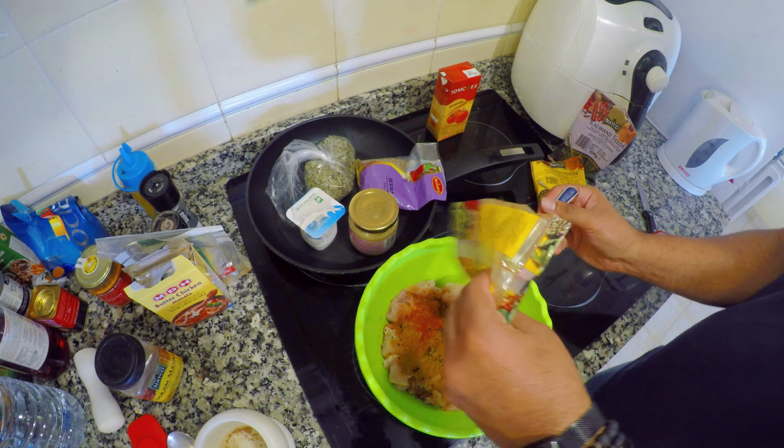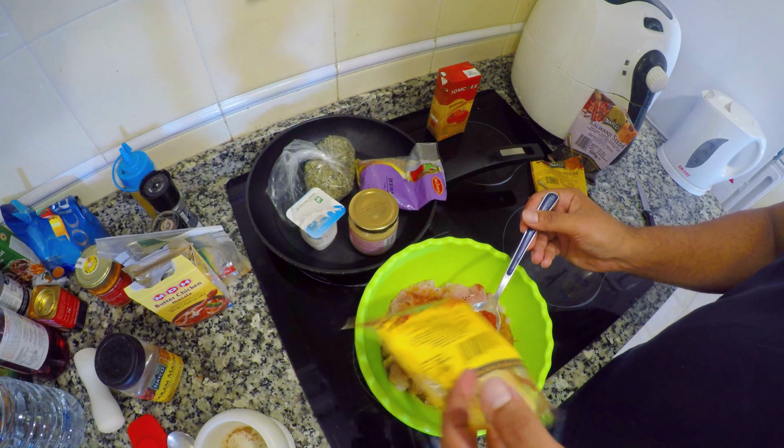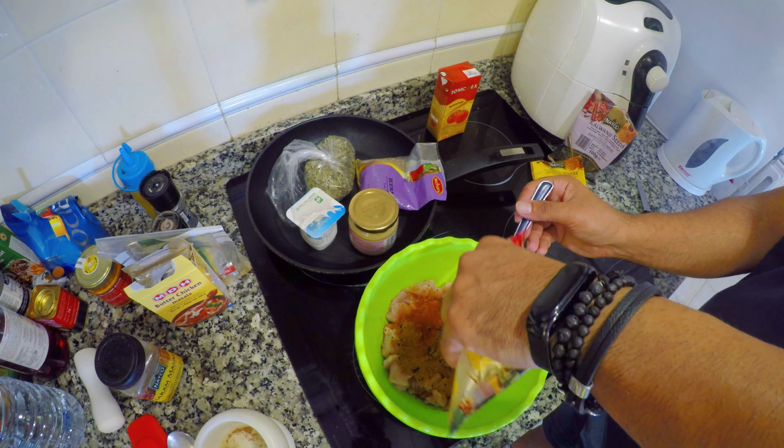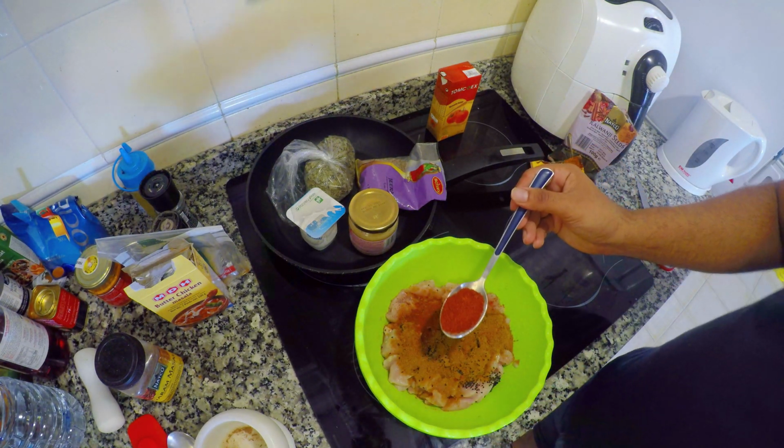Come on. I hate when this happens, you know, when you don't have anything left and the packet starts doing this stupid thing. Anyways. I'm gonna get some more because that's not enough.